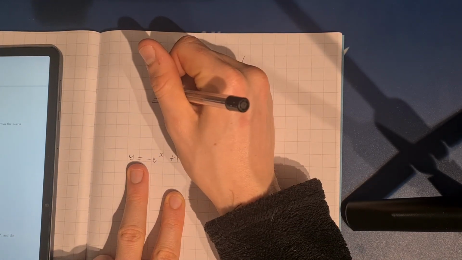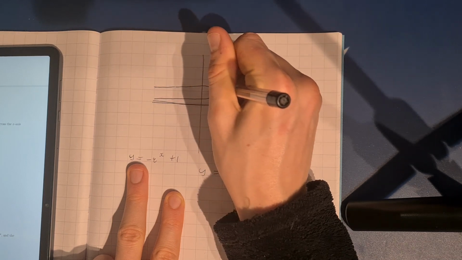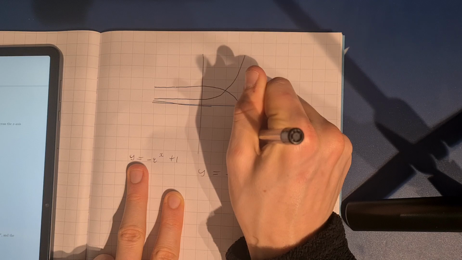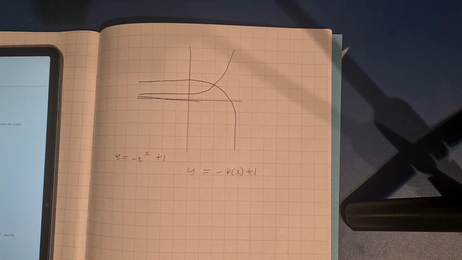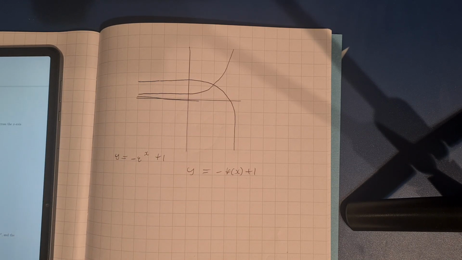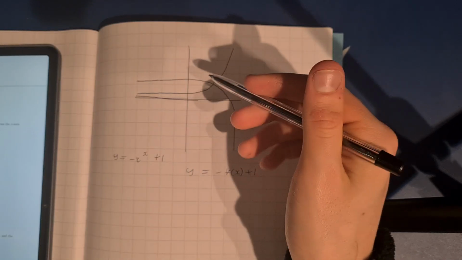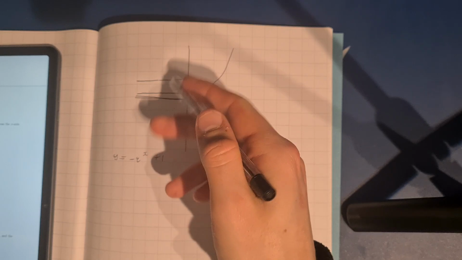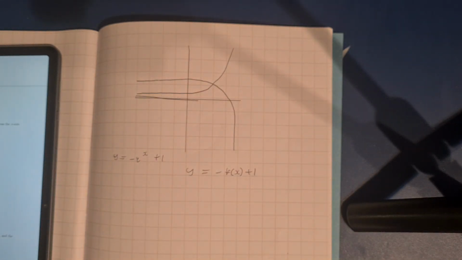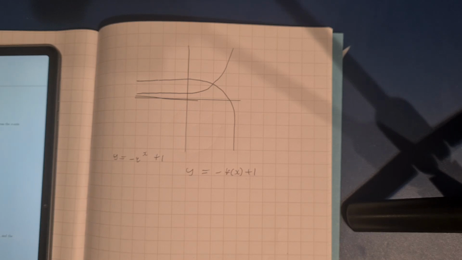Yeah, it's going to be something like that, isn't it? Well, no, it was a reflection of the x-axis. What am I doing? Right, so it goes down there, and you add up one. Oh yeah. It's the right shape, the proportions are off. So it wouldn't be that far up, but it's the right shape, and that's all that really matters.